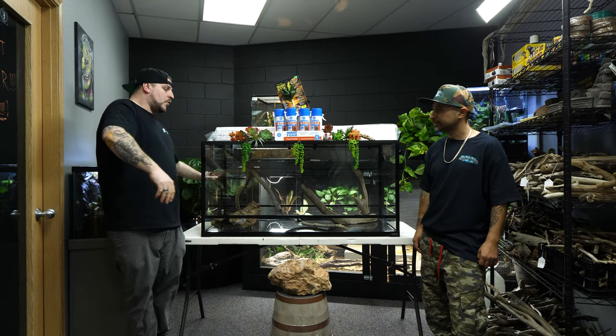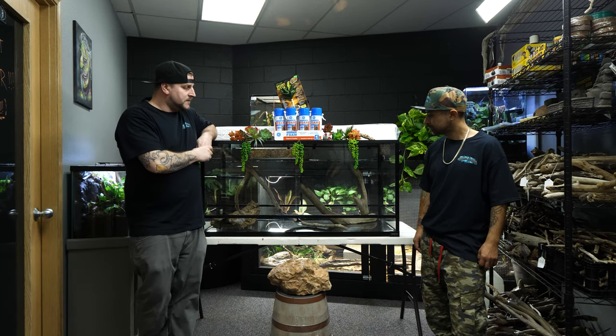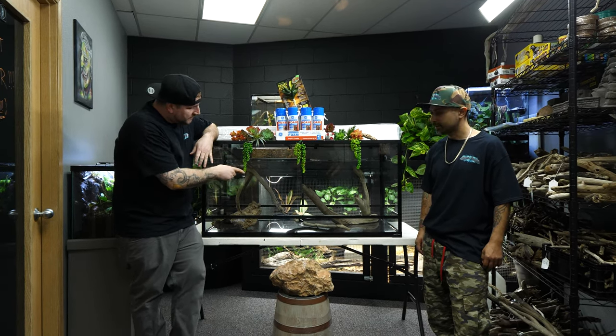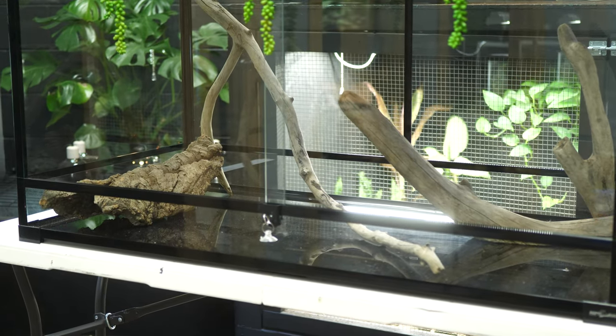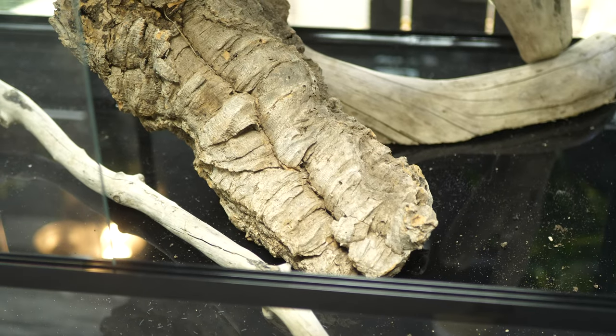Background, we're gonna do 3/4 of sides coming down to complement this build. Excavator clay, all this great wood that Gabe here actually collected. Gabe's our little wood sniper. Guy goes out and just kills it.